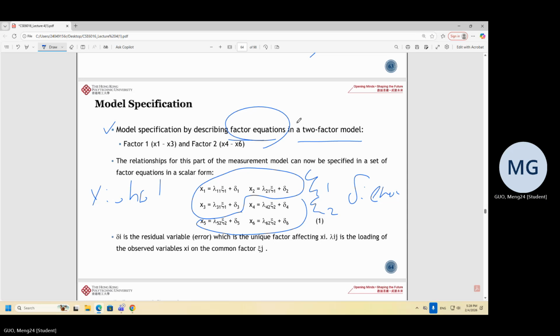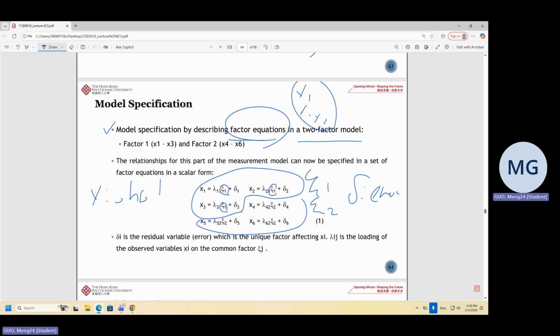For X1, X2, and X3, they share the same explanatory variable, latent variable 1, right? Therefore, we can assume X1, X2, X3 are correlated, not independent.